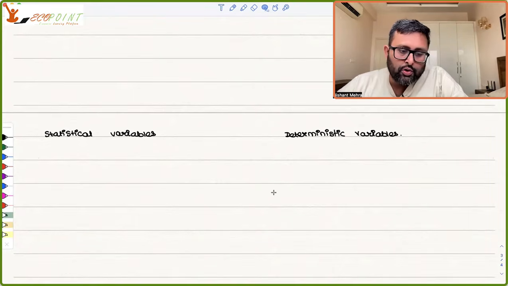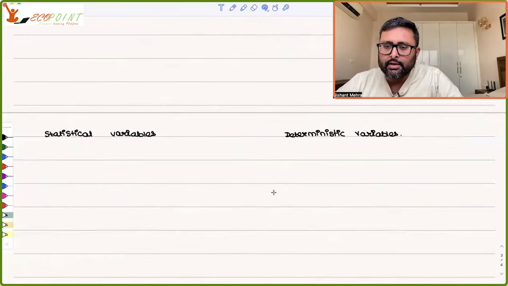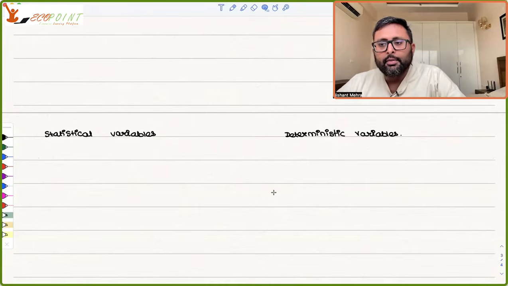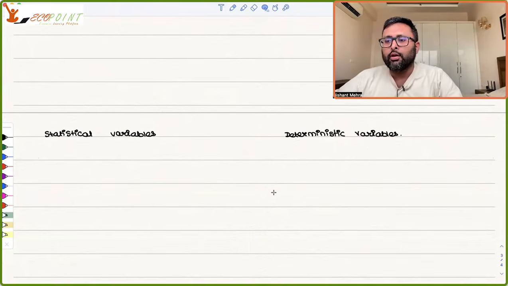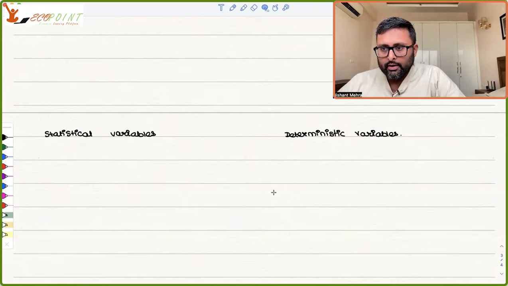Your book also gives you the example which you have just taken, that is, son's height is dependent upon father's height, right? Note that it is coming from a theory. In general, we find that tall parents will have tall children or short parents will have short children. It's not deterministic. You can't exactly say a 6 feet father will have a 6 feet son. No, this we don't know, right?